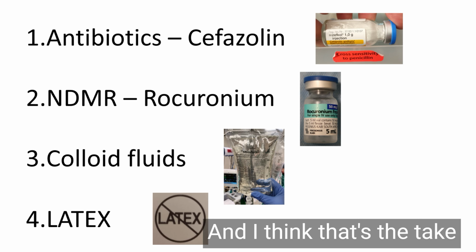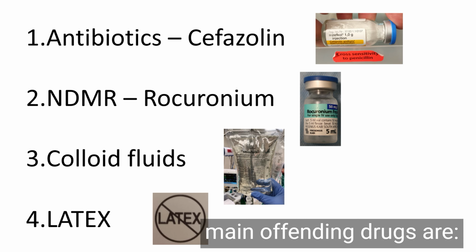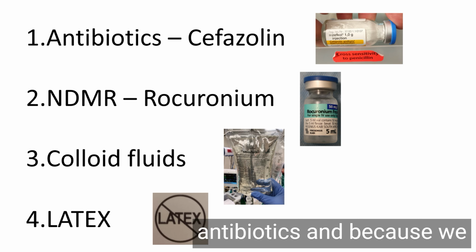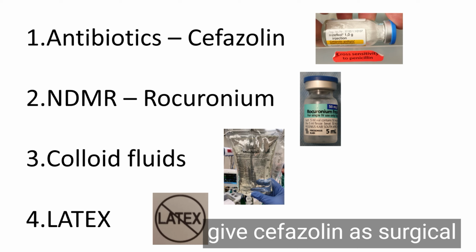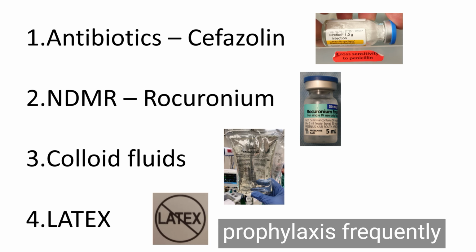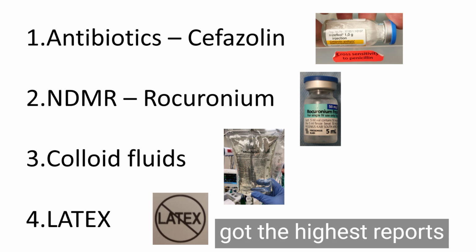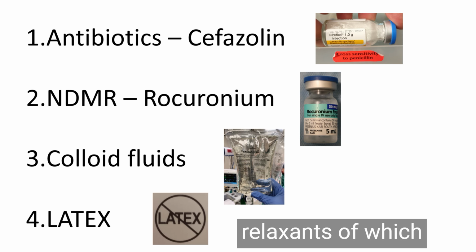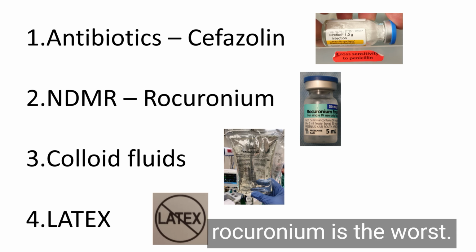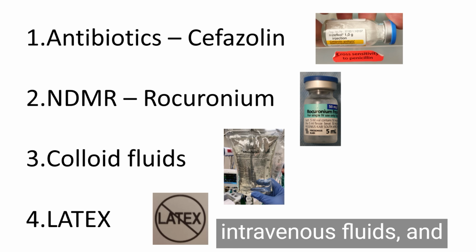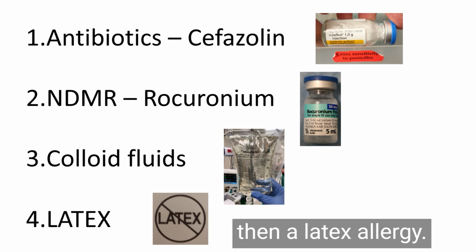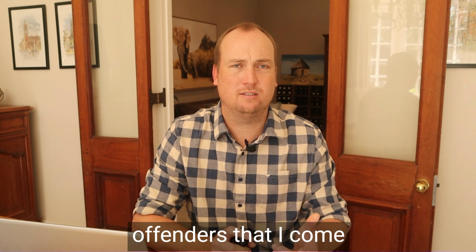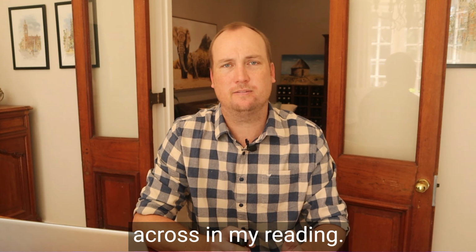And I think that's the take-home message, that the main offending drugs are antibiotics. And because we give cefazolin as surgical prophylaxis frequently in theatre, cefazolin is the antibiotic that has the highest reported allergy in theatre. And then the non-depolarizing muscle relaxants, of which rocuronium is the worst, and then the colloid intravenous fluids, and then latex allergy. So those are the 4 main offenders that I come across in my reading.